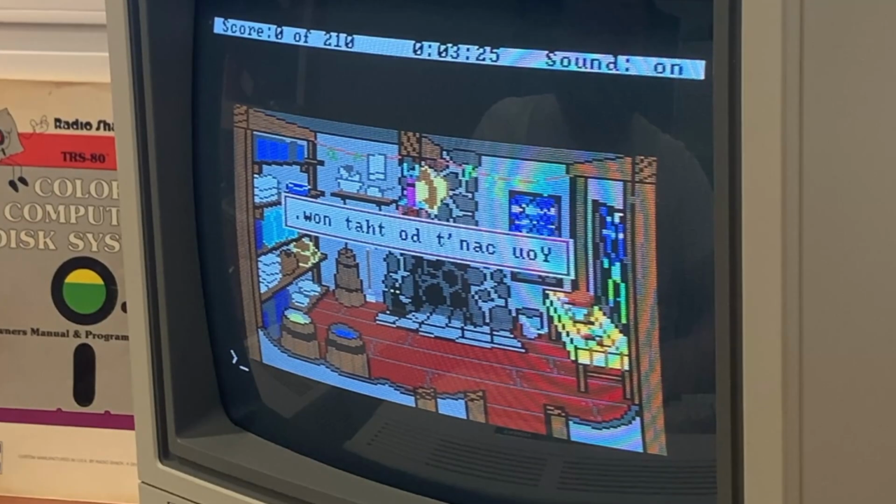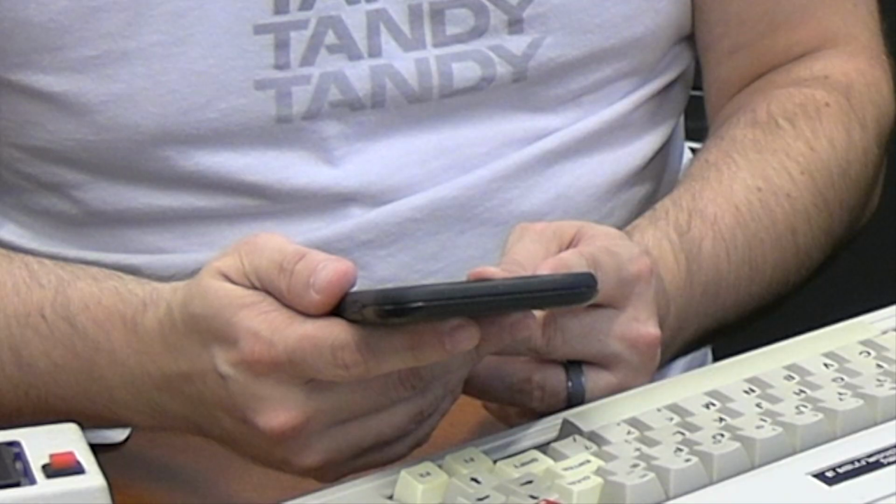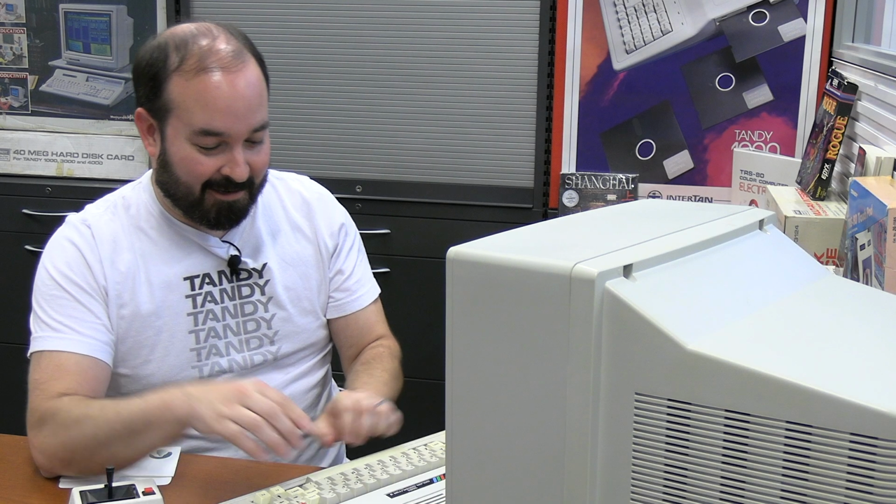Put this in backwards. You can't do that now. Love it. Oh, you can call this number for a hint book. Bet that's still in service. No, that's actually somebody's phone number. Makes you wonder if that actually was Roberta Williams' personal phone. You must call her for the hint book.